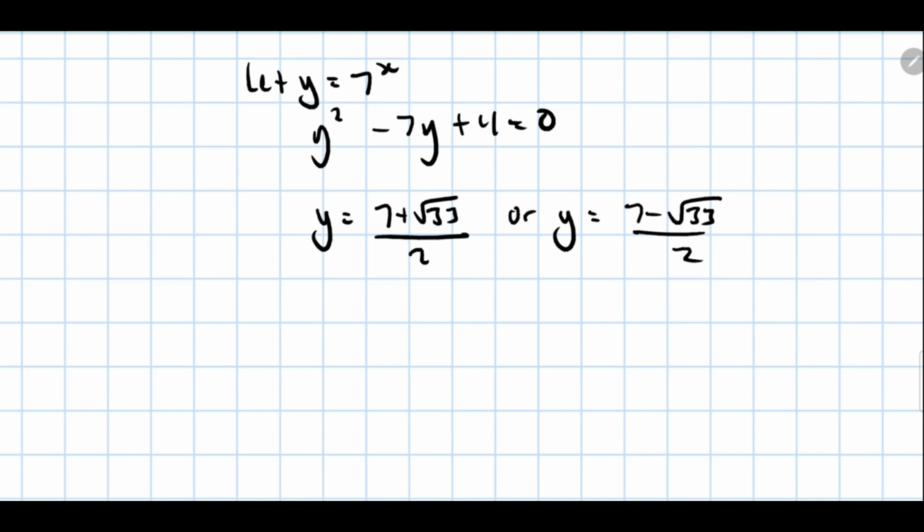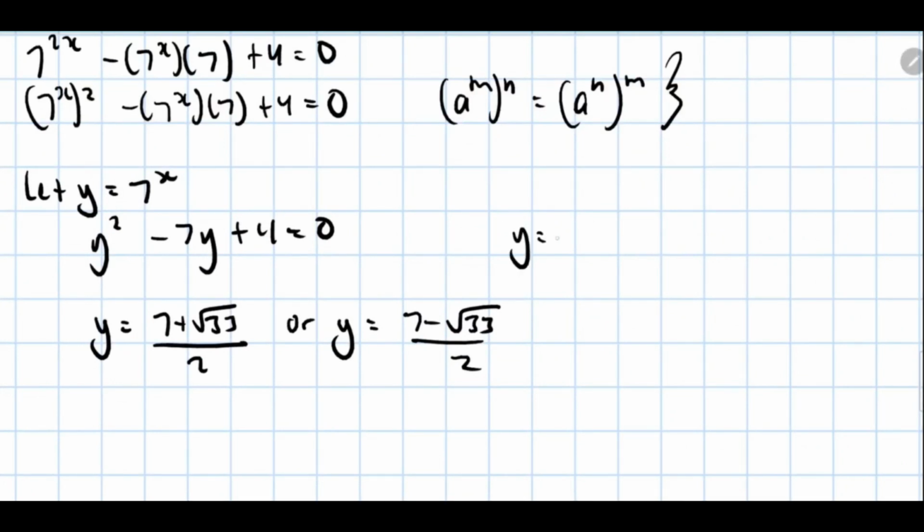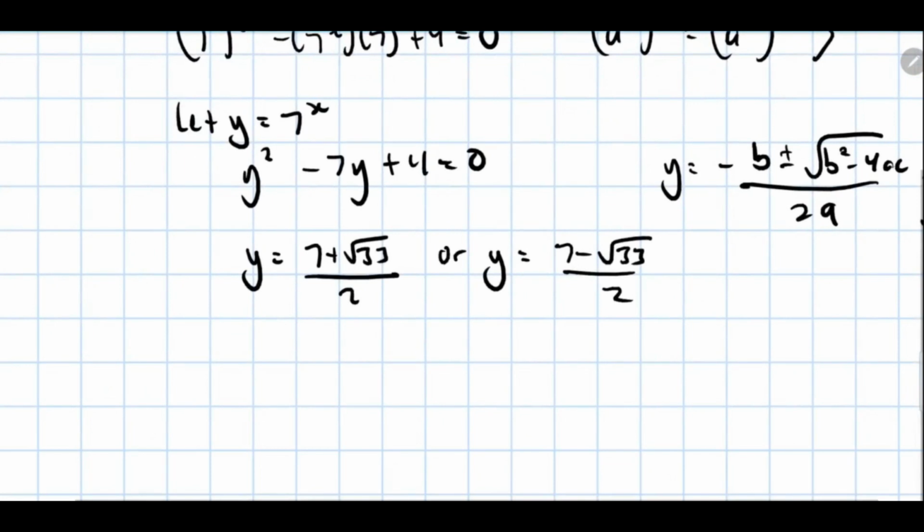Oh yeah, for working, please show your working by using the quadratic formula, which is negative b plus or minus the square root of b squared minus 4ac, divided by 2a. So this is a part of your working, but for time purposes, I'll just be writing the final answer itself. Okay, so right now we have two answers. How do we determine the value of x? We replace this dummy variable back into our original substitution and solve for x.